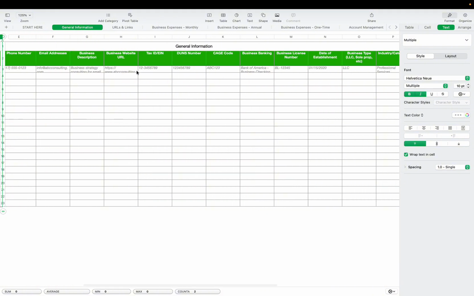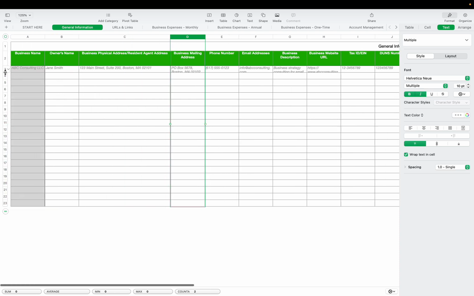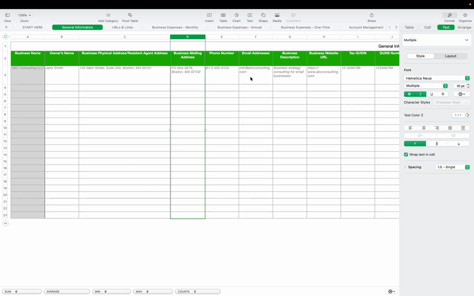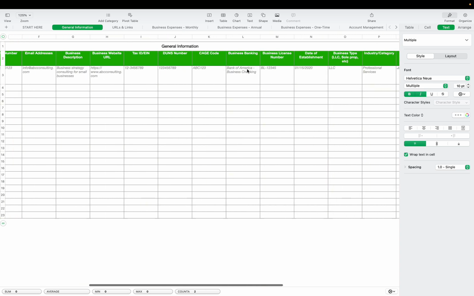Okay, so basically I keep all my business banking information right there in that cell. Here where it says business banking, I put the name of the bank, but I also put the checking number, the routing number, the account number. You can create separate columns for that, or you can put it all here underneath one column. Please make this your own. Don't resell my bundle. Just customize it.